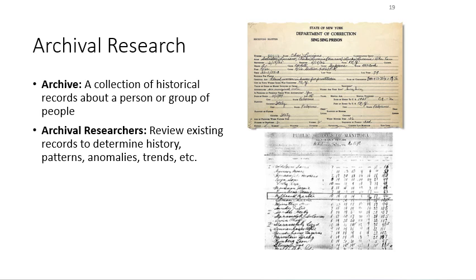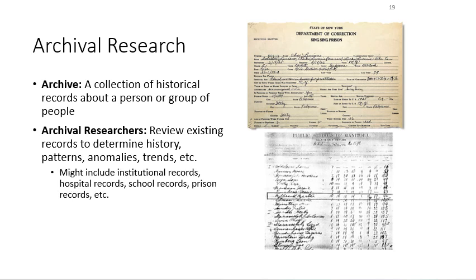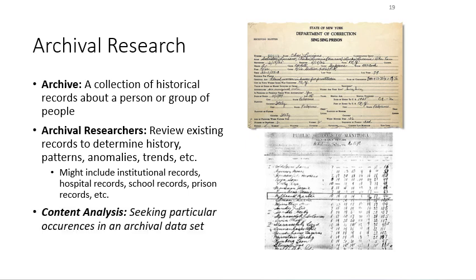And archival researchers review these records to look at history, patterns, anomalies, trends. And these could be qualitative if they're looking at, again, as I said, old diaries, or it could be quantitative if they're looking at, say, data from twin studies from way back. And so these are all the types of records that could be obtained. So that's the fourth type of research in the descriptive way. And all of these are descriptive that I've just described to you now.